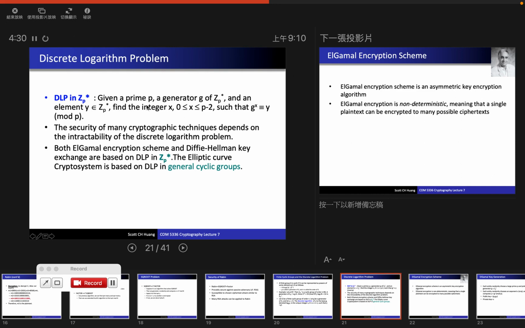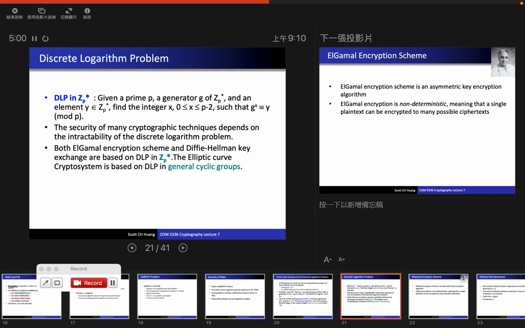Okay. So this is our first version, the discrete log in ZP star. Let's take a look. Given a prime number P, okay, because giving a ZP star actually means giving a large prime P, and also a generator, so that needs some calculation. So that can be represented as two numbers. One is a large prime, the other is an integer. Given that, that's considered as a system parameter.